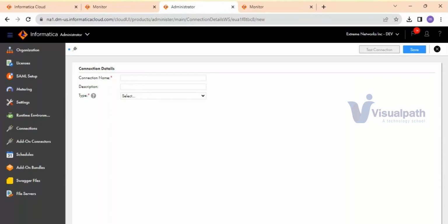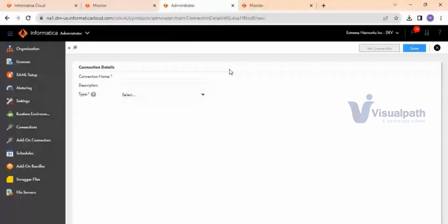If you want to connect to Redshift, we have this already. We have this add-on connector added and used it. So it's available over here. And similarly, if you want to connect to Oracle, we'll use this ODBC or Oracle Informatica. And we can even connect from here to ServiceNow, Workday, all the different cloud systems we have. And if you need any more additional connections, we go with the add-on connectors.